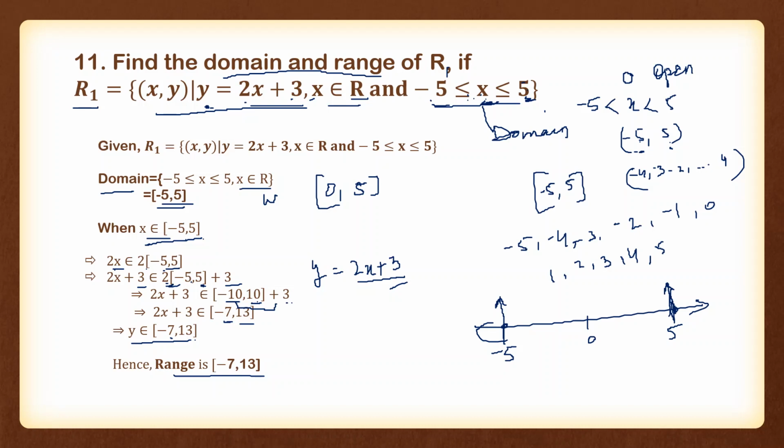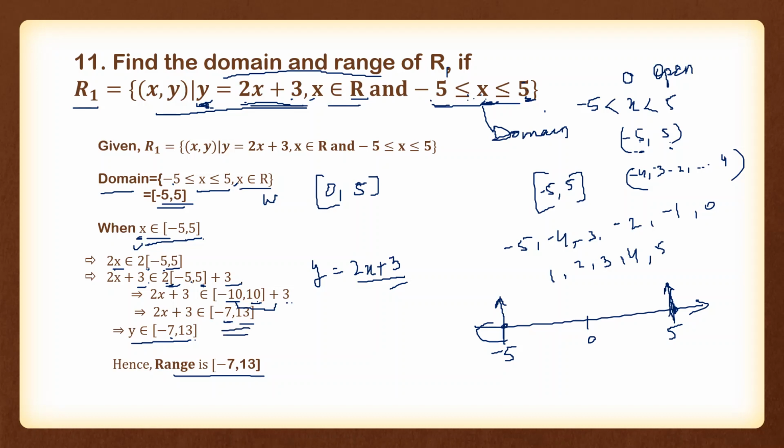So here it is minus 5 and 5, because the x value is between minus 5 and plus 5. Now we know that x belongs to minus 5 and 5. So we try to make this 2x plus 3 so that we can get y. If we get y, we get our answer, because the range is nothing but y. So 2x, we multiplied by 2 first, then we added 3. So when we added, this is the final answer.